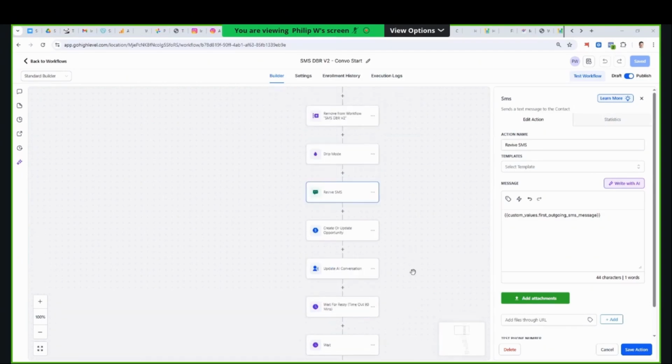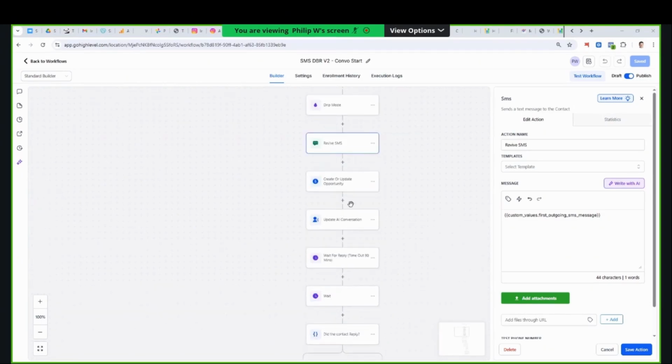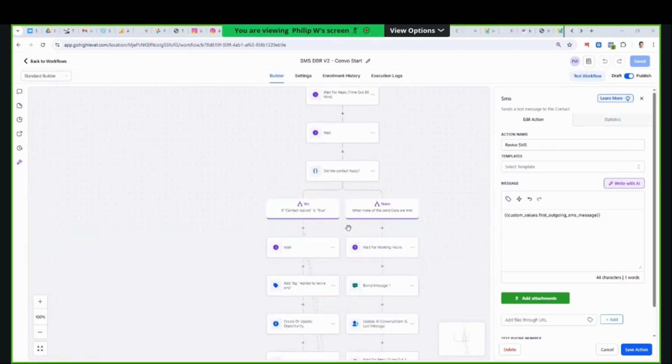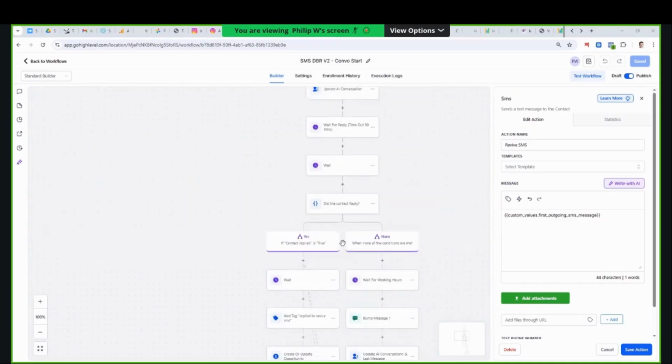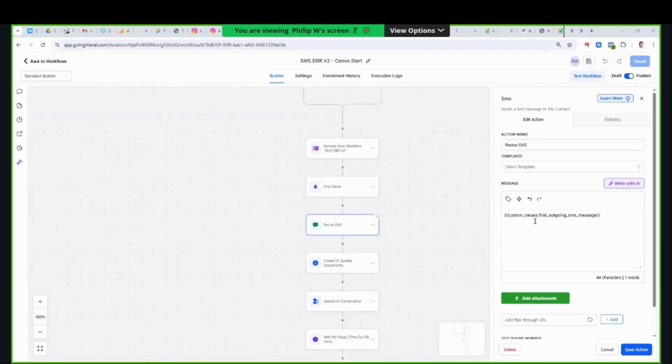Well, this one has all your opportunity and pipeline stages and things already in it. Okay. So I would probably keep this one because, again, if you've already worked through it and you're familiar with this layout for the starting conversation, I would keep this. Okay. So this first custom value message, that's where I would have the, you know, "Hi, John, this is Taylor with Total Risk Advisors. Thank you for your interest." And so I would put that in the custom value and I would remove it, or I would at least change the prompt to say this message has already been sent.